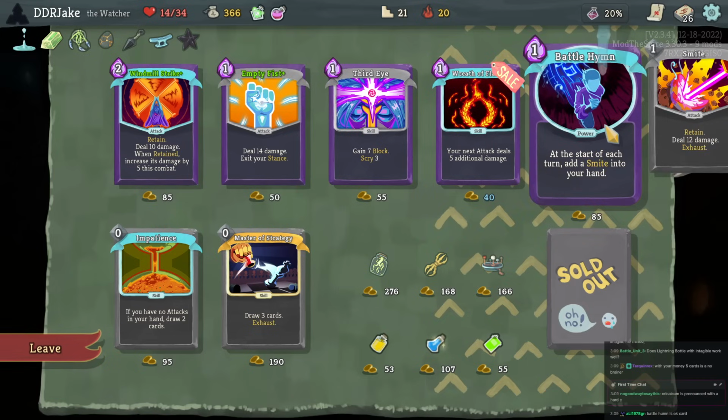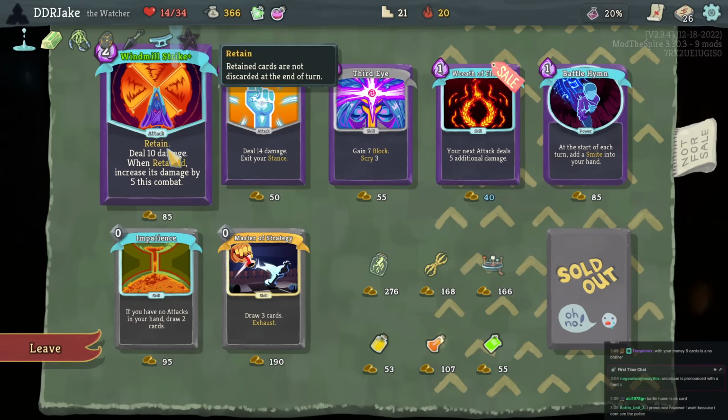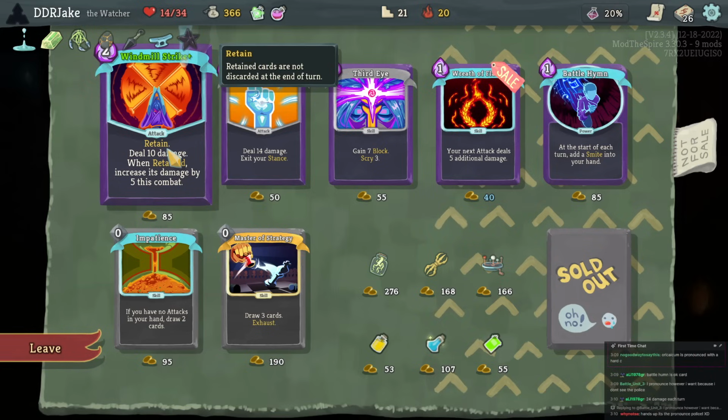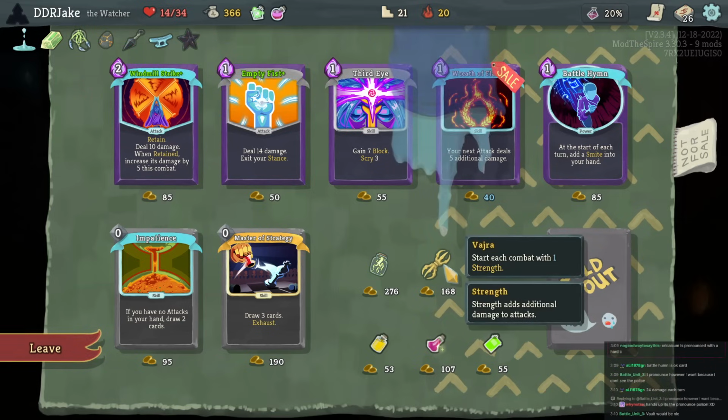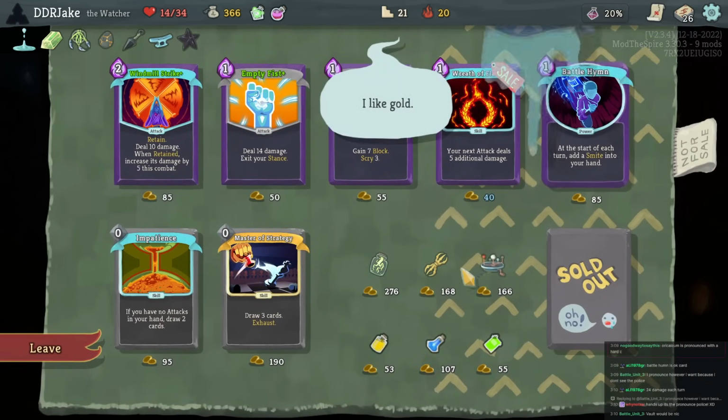Battle Hymn is an okay card. No, it's not. It doesn't do anything on the turn you play it, and the smites that you get are also unupgraded and cost 1, so I'm not sold on them. Gosh, this is rough. I quite like Windmill Strike, and it is pre-upgraded. Might actually take Vajra Windmill Strike, just to get some damage going.